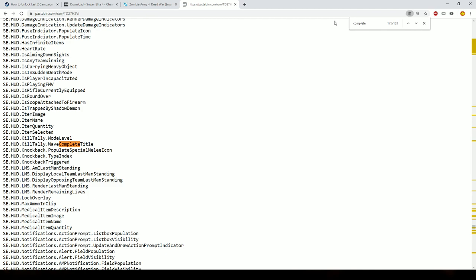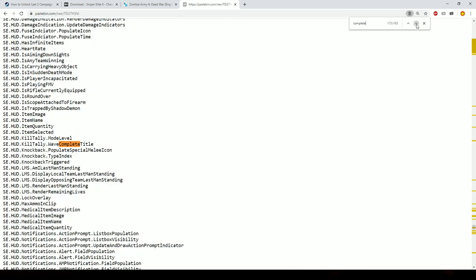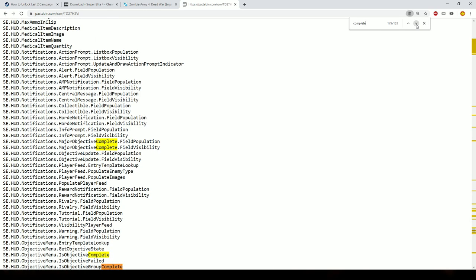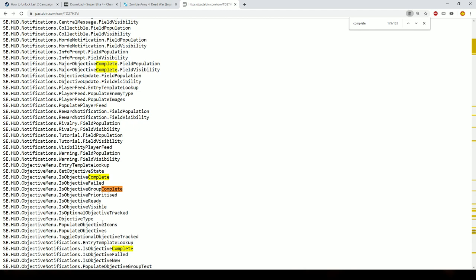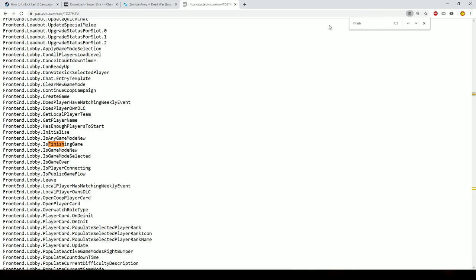Yeah, there is a function here, has complete campaign. Is objective complete? So you can use basically these functions, these console functions, to mark objectives as complete or to finish missions. Finish. It's finishing game. Yeah, there is a command in here. I just have to find it. Maybe it's not named with finish or complete.